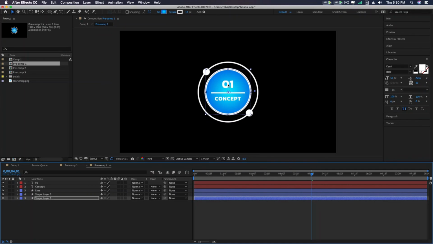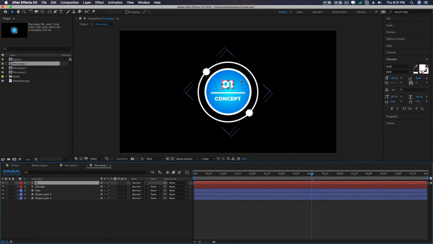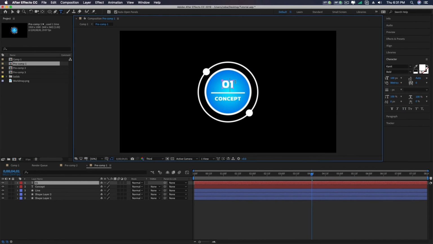Just change the shape of mask tool for different look. And now we're done with the work.